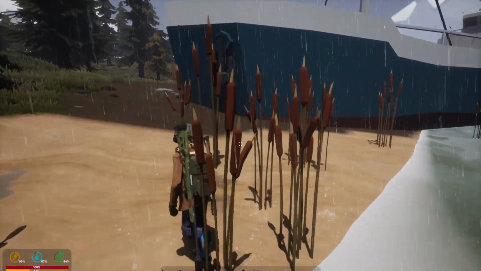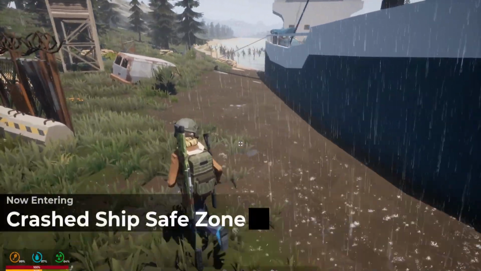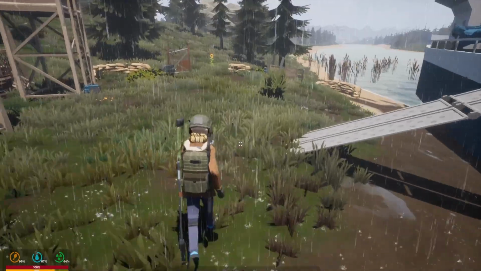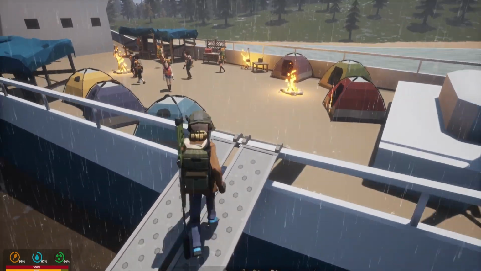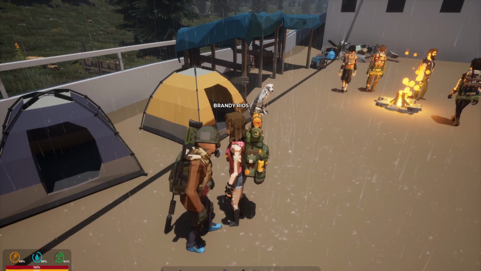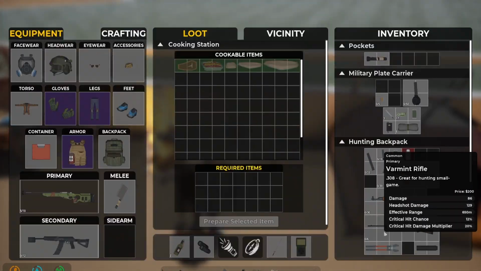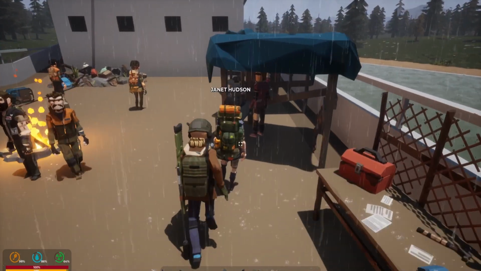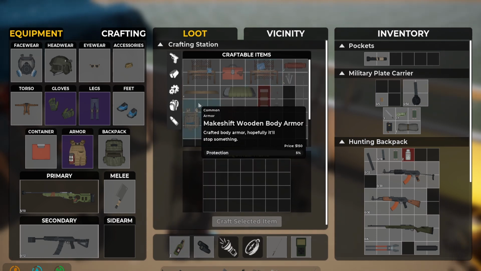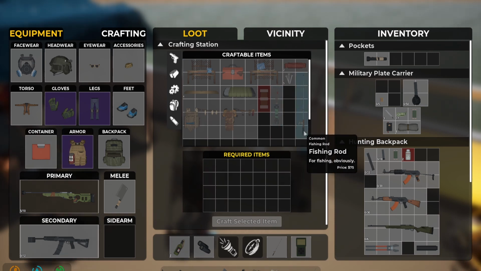Alrighty. Let's see what this is all about. Oh. There they are. I see them. Friends! Hello! Brandy. Philip. Oh, we can actually interact with all the stations. That's so cool. Interact with the crafting station. Oh, that's so good.